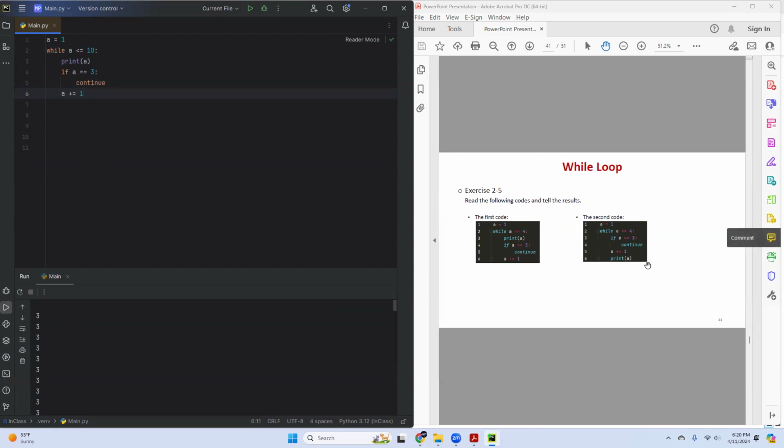That loop, be careful. The second one: a equals 1, while a is less than or equal to 4. Actually no difference, but I put the print here. So a plus equals 1, so a equals 2, and then it prints 2 here, and then a equals 3, and then I will print 3 here. 3 is still less than or equal to 4. A equals 3, continue. A equals 3, continue. A equals 3, continue. In other words, it will be 2 and forever 3. You know what I mean? Both of them are dead loops.